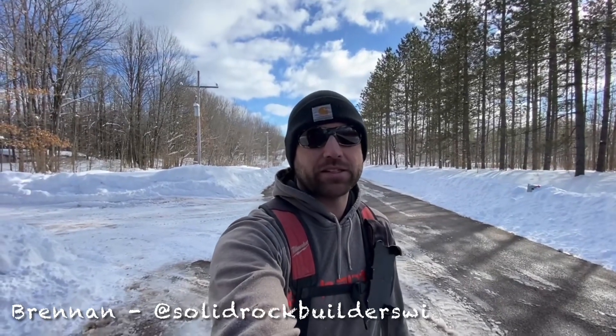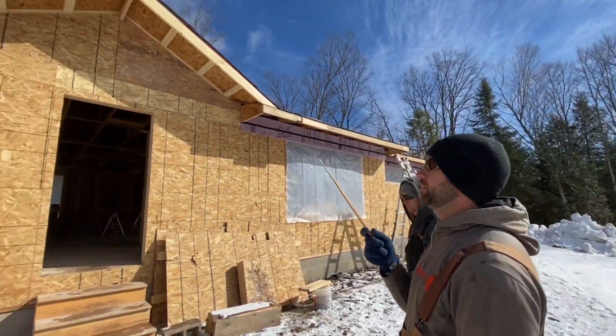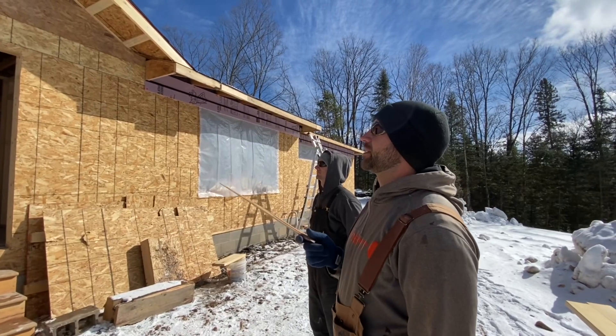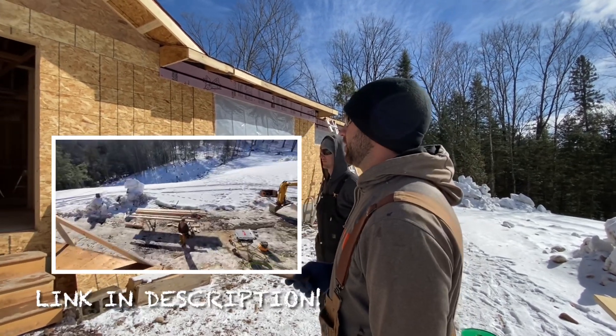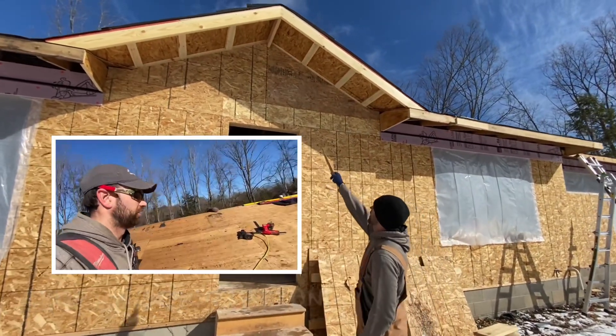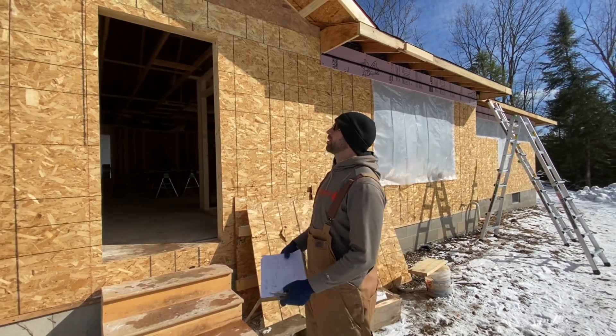The framing for the trout pond remodel is now finished and we have a walkthrough for you today to check out. We also have some more information during the walkthrough on different things that we did for the framing details. We've built a dormer up above the front door so that the water is diverted to either side of the front door. Now this is our front entryway and there will be a shed roof that just comes off the top here so that you don't get snow or water down the back of your neck.